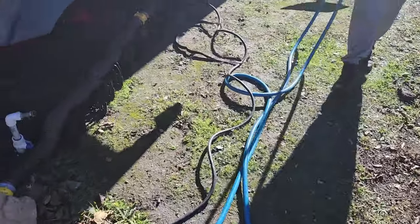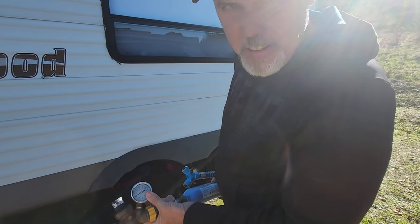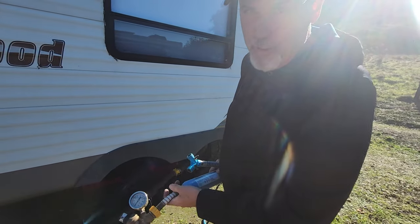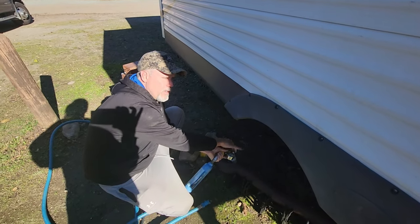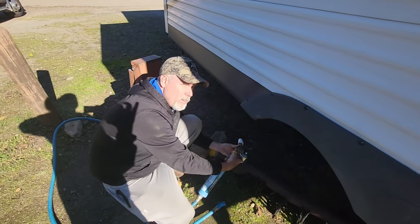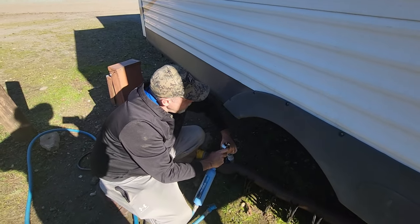Okay. We also have a water pressure regulator. You want to keep it generally under 60. Ours is set for 45. Very important, because if you have too much pressure, you can blow out your lines inside your RV, and you don't want that. We had our hose freeze, and the water went into the RV, and I had all the drains closed, and it overflowed the sink. I'll never do that again. Luckily, a neighbor shut off our water for us. Otherwise, it would have been really bad when we got home.